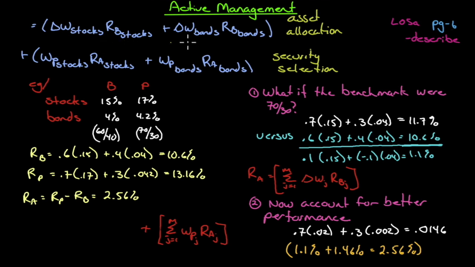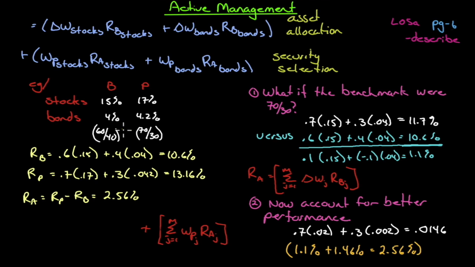So I said that this whole thing up here we could attribute to asset allocation, and the result from this we could attribute to security selection. So let me prove to you very intuitively that that's what I'm doing. I'm going to use an example. Now the book does not prove it to you with an example, which I find a shortcoming, but I'm going to go ahead and do it. And this is a contrived example. You're not going to find it in your books.